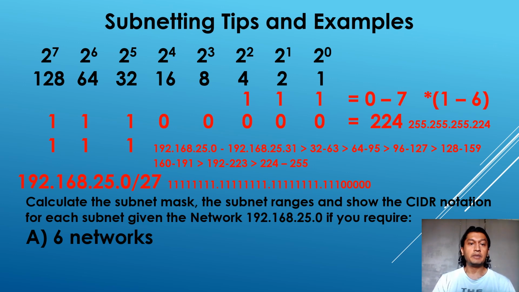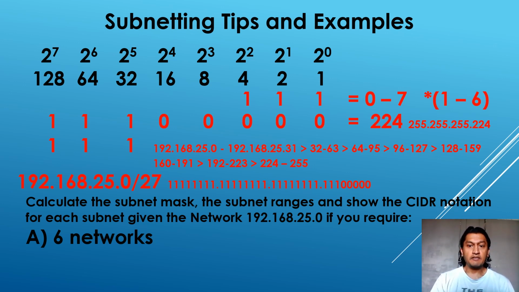The last network bit in this case is 32. So starting at 0, to get the start of each range, all you do is add 32. So I'm starting with 192.168.25.0. The next subnet will start at 192.168.25.32. How do I know that? I'm adding the value of the last network bit to 0, my starting point, right?